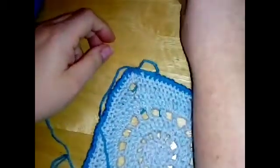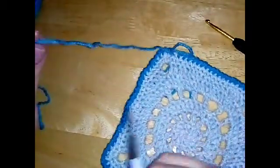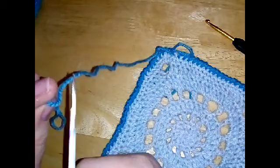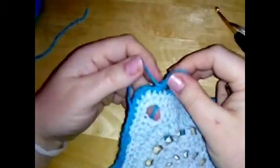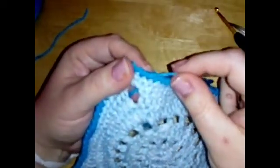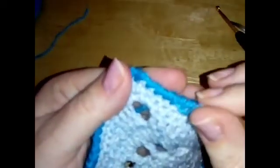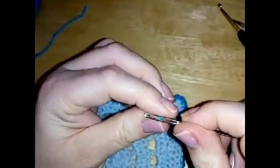Okay, and what I'm going to do is basically a sort of invisible join. So I'm just going to snip my yarn off and then pull that through just as you would to do an invisible stitch on a regular single crochet. Pull that yarn right through the stitch, that's not going to unravel. Turn it over, thread your needle.